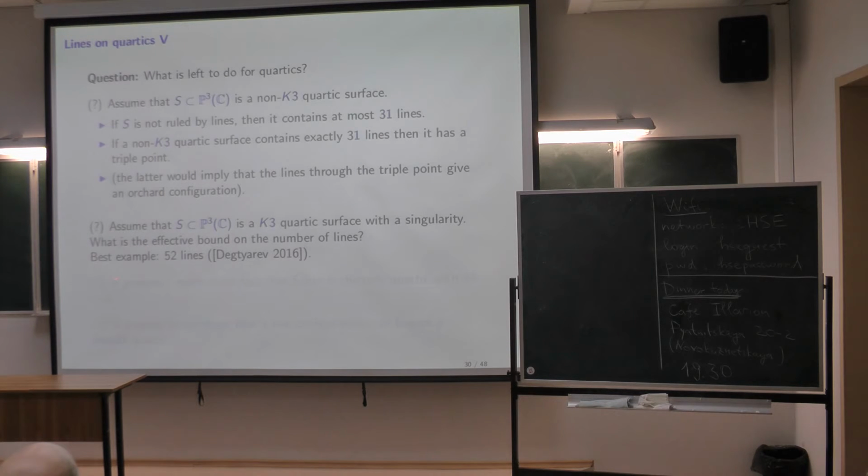What we don't know is what the real bound is if you have K3 quartic surfaces with singular points. We have no geometric arguments for the uniqueness. What I would like to have, which is kind of my hobby, is a criterion. Somebody comes to me and tells me this is a configuration of lines, and I say yes, this one is possible to realize on a quartic. And there is such a criterion for configurations of ADE singularities.